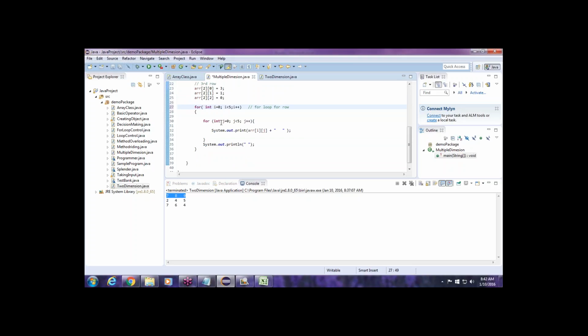And this loop where we are using int j is for our column.